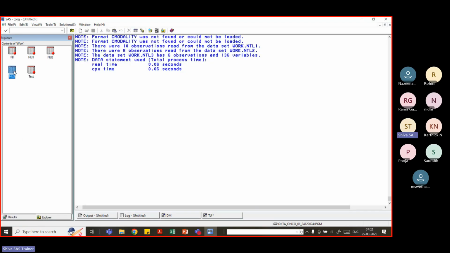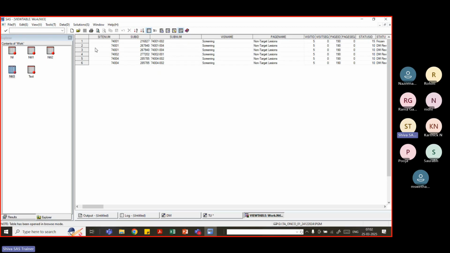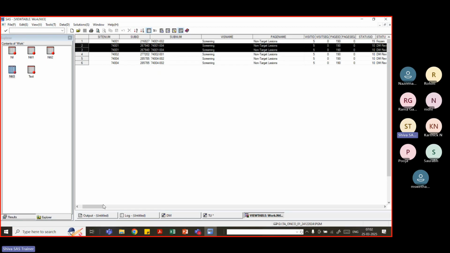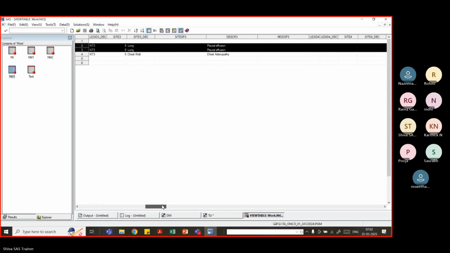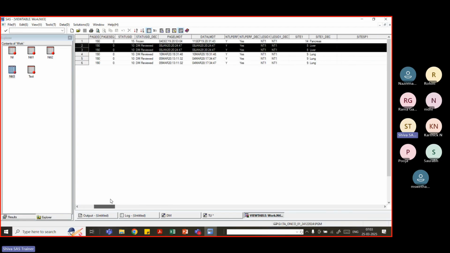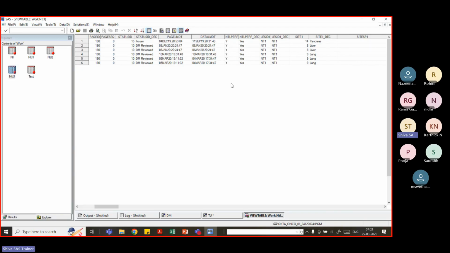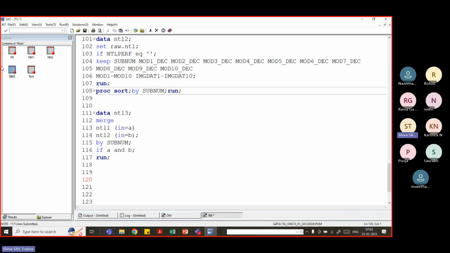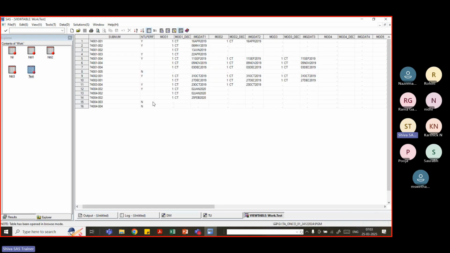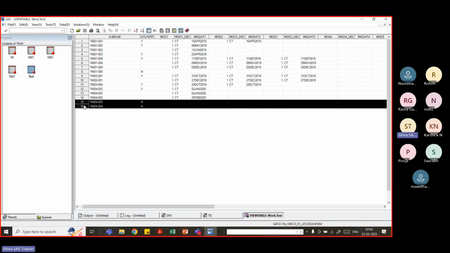So now NTL3 has only 6 subjects, and you will find all the information here. The dates and whether it is a yes or no information we can also see. Here only the yes information, where the dates were there with the subject. In the test data set, wherever it is a no, we are not including that subject.